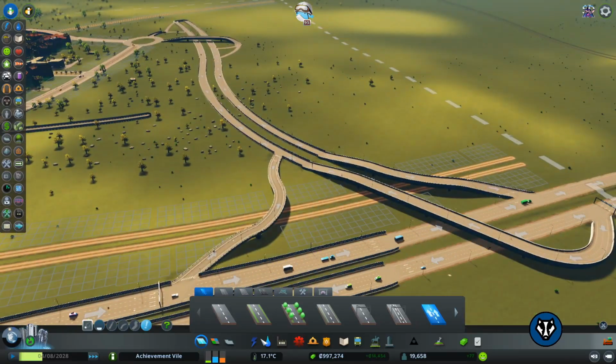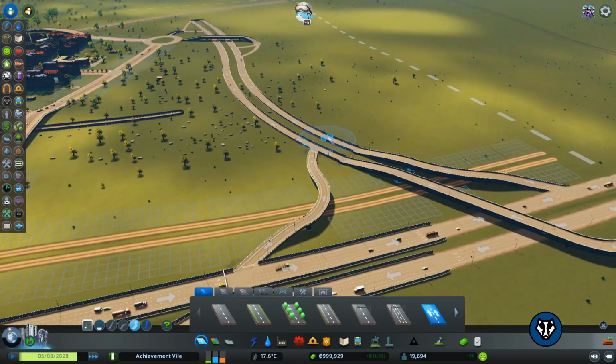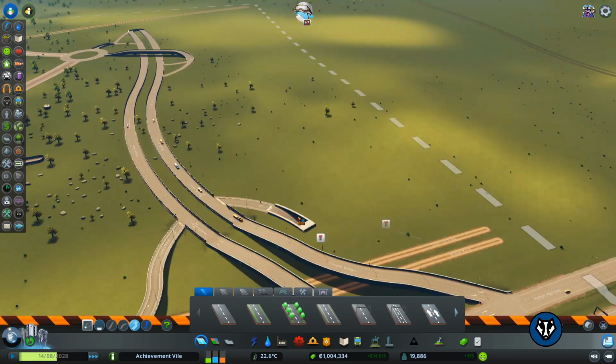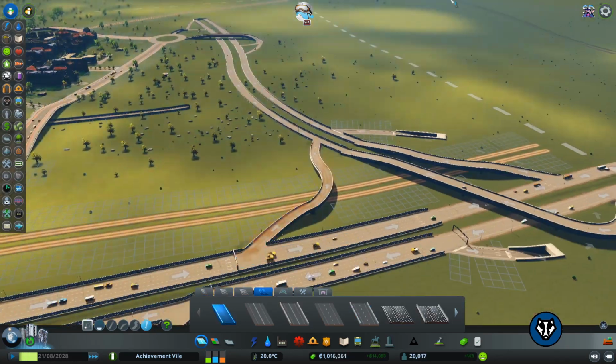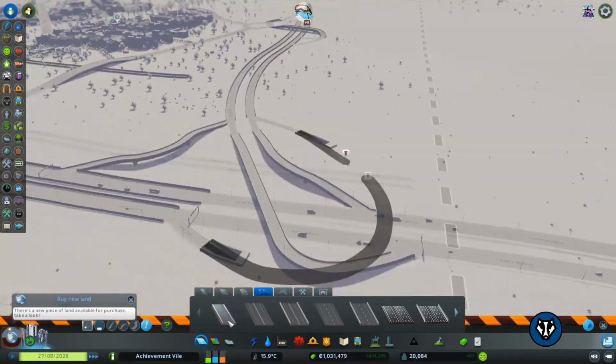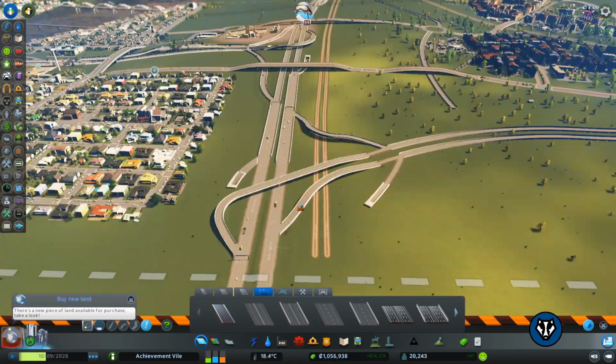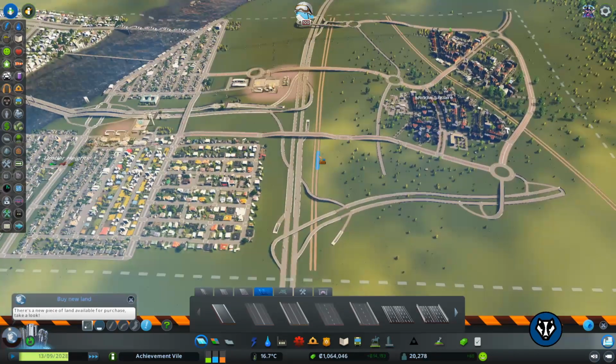We're gonna dig a tunnel. Dig a tunnel. We're making lots of money, so it's fine. So yeah, now if they want to come this way, they can come this way very elegantly, and if they want to go that way, they can go that way very elegantly.